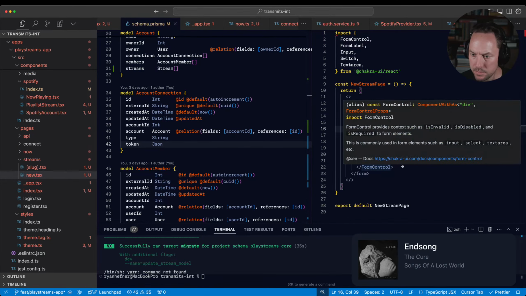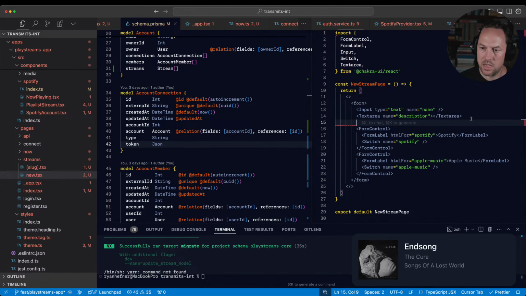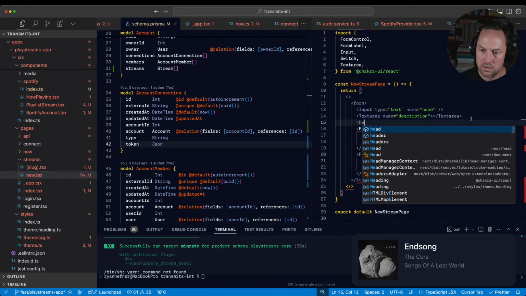Okay. And then in general, that's just saying, okay, this is for Spotify, this is for Apple Music, but really above is kind of like an upper heading.